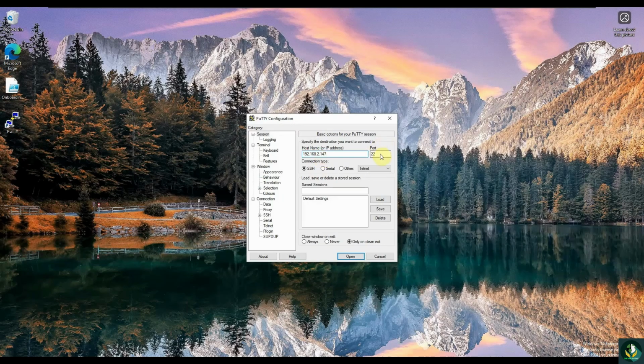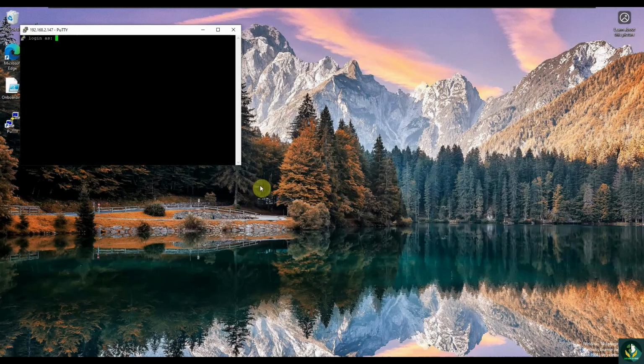Port 22 is for SSH, and we will click on open. Now our username for our Ubuntu machine is labuser. Hit enter. And now we will enter the wrong password a couple of times.